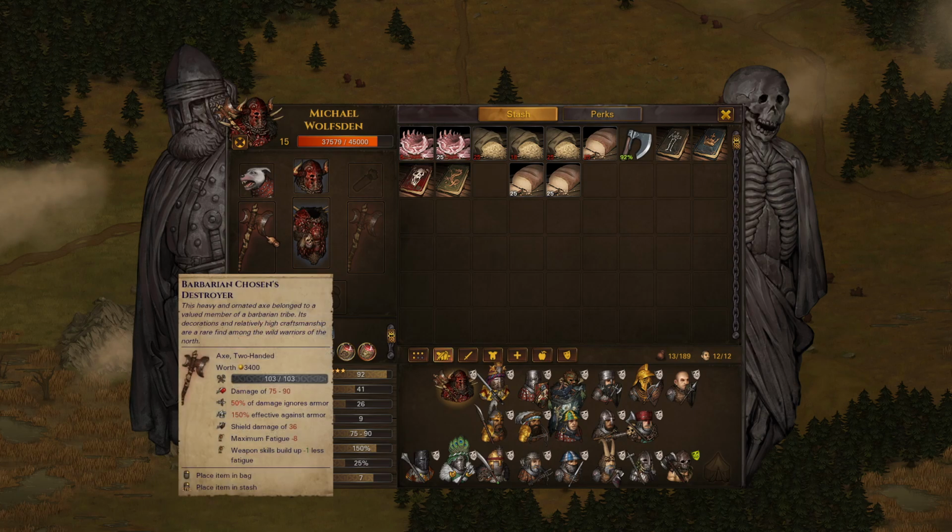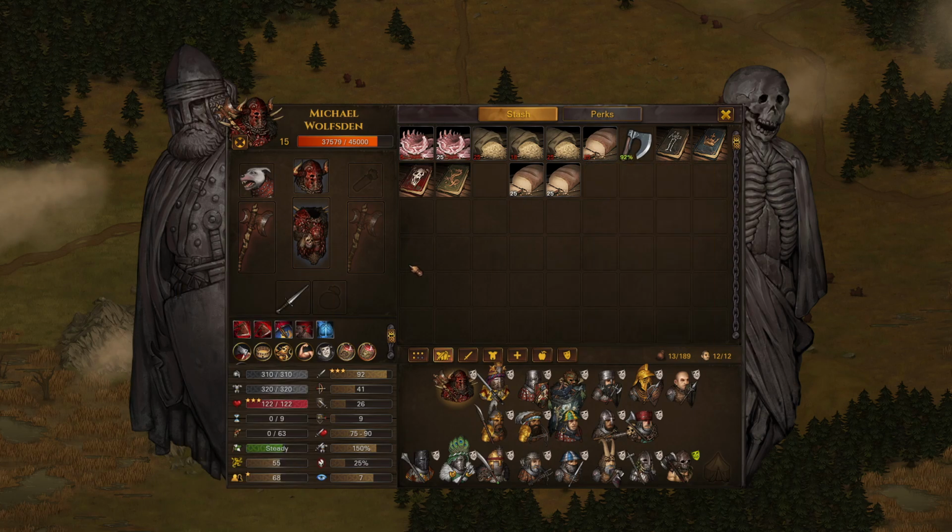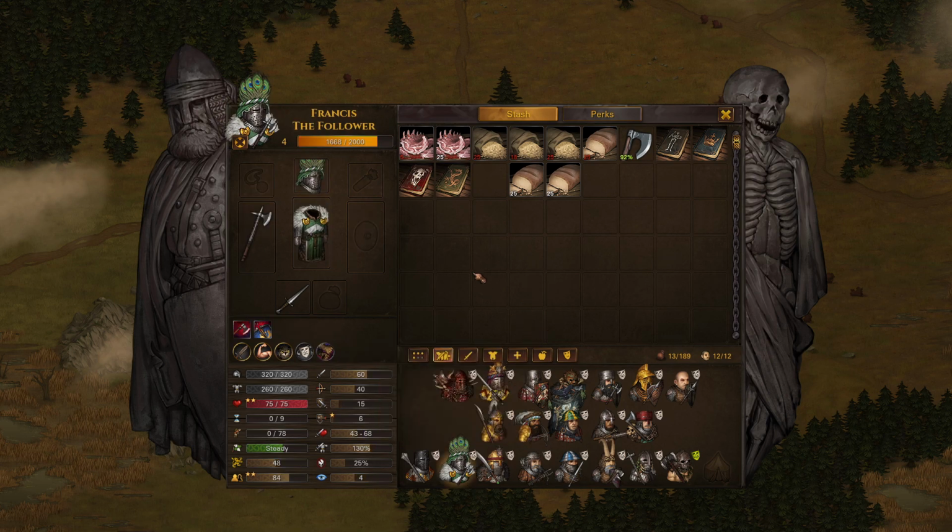So Michael does want to try out the Chosen Famed Axe. Obviously the damage isn't as high, but the fatigue he gets back is quite decent, so we'll see how that goes. A lot of people, actually an odd amount of people, said to give Francis the cloak, and honestly, now that I've put it on his armor, he is literally dripping with magnificence, so I'm absolutely fine with that. I've had a complete change of the guard again, so a lot of people have been changed in and out once more, as we always do.